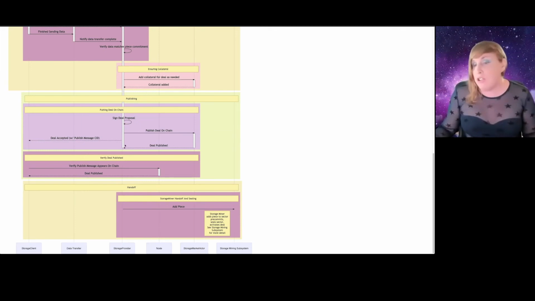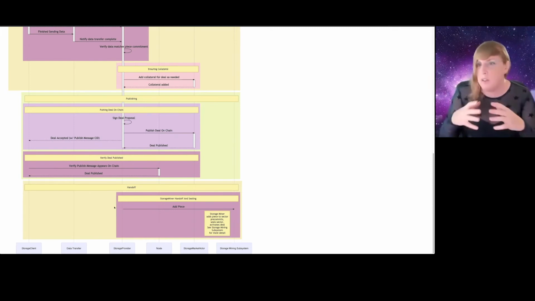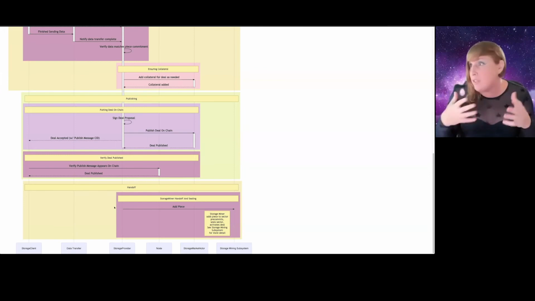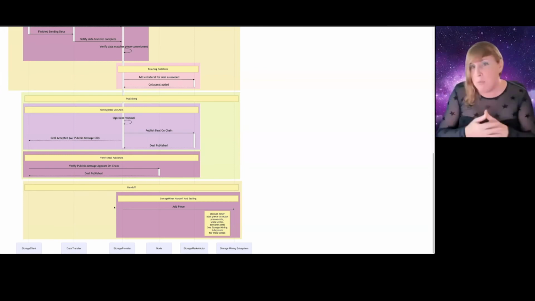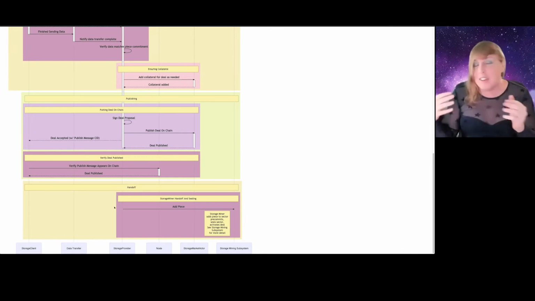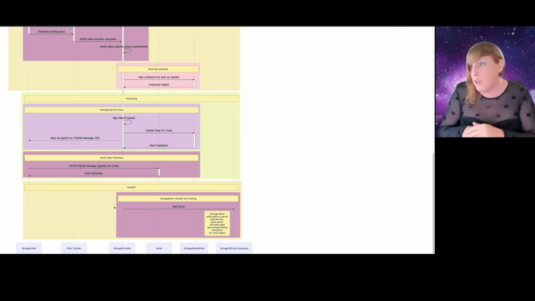So now the deal is published on chain, and they're also going to let the client know that they've accepted the deal. The client will probably verify that the deal was in fact published. And at this point, we're going to hand it off to a system known as the storage mining system. This is what's going to do the last phase of proving. They will put the piece in a sector, they'll seal the sector, and then they will run mathematical proofs over time to show that they have this data. And then the storage market actor will automatically transfer funds as the data is proven over time. And that's basically the process.